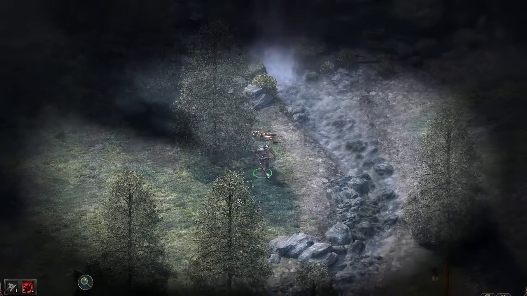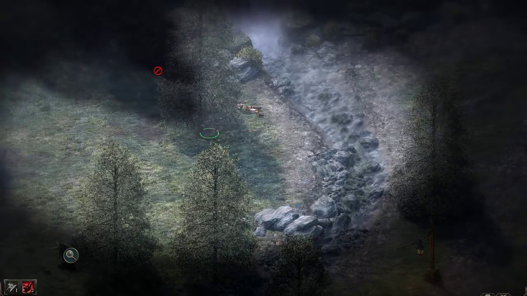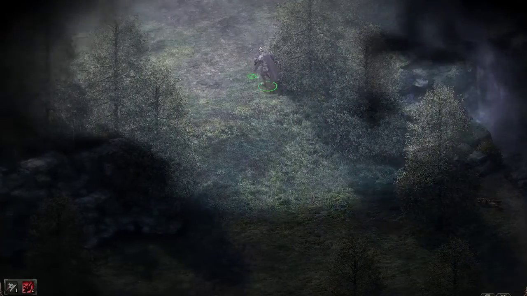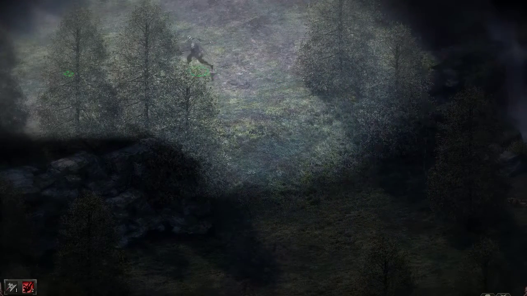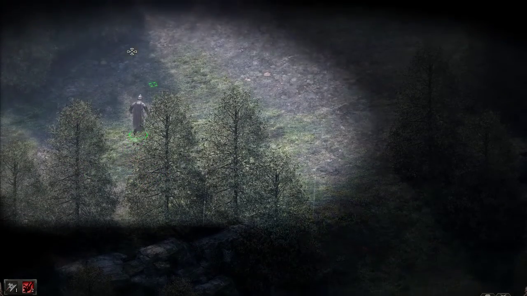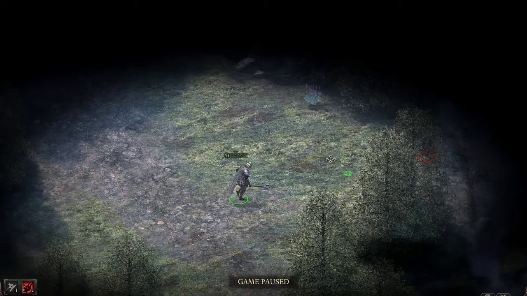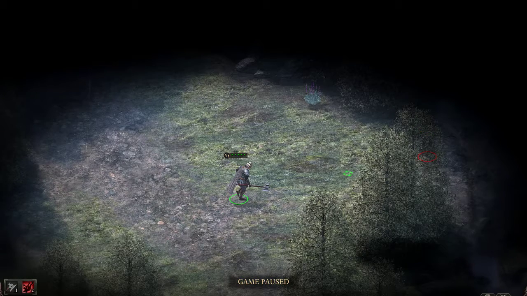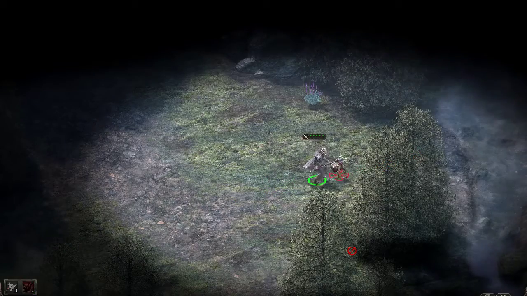Okay. Got some interesting stuff here. The body. Is this up where the bear is? Something's making weird noises. Zaurip? Try to stun him. Hey, it worked.